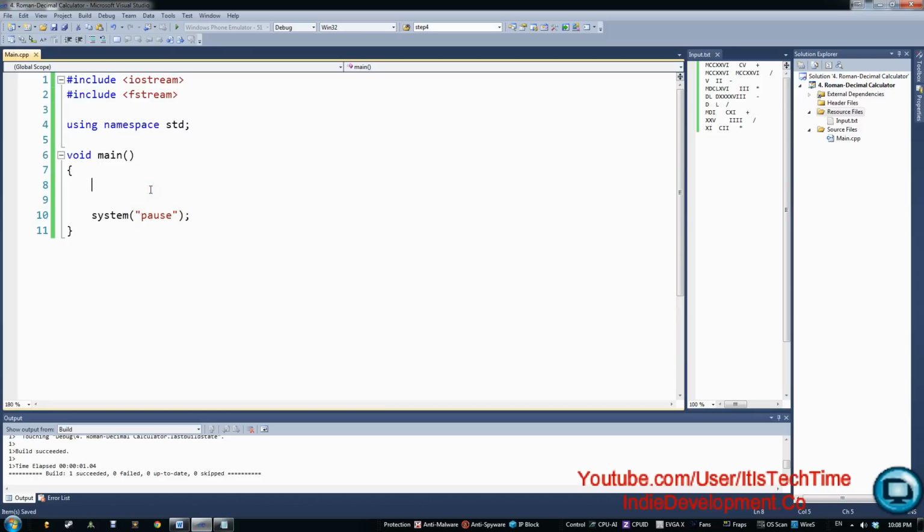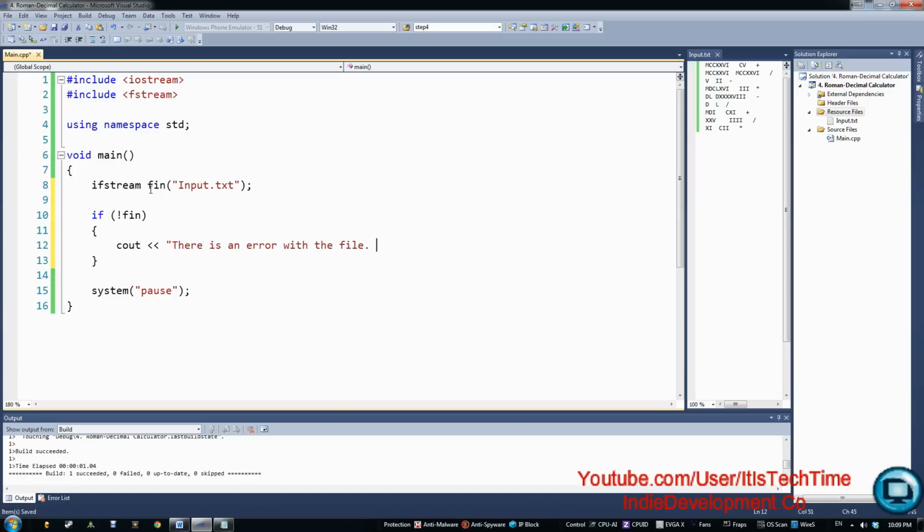So the first thing we're gonna need is to open the file. So let's go ahead and open an ifstream, and let's name it fn, and let's open the file, and it's in input.txt. Alright, now you have that, and we're gonna have to see if it opens. This is to check if the file is actually opening or not. So let's output: There is an error with the file. End line, and then put a system pause so the user can actually see it and have a second for it, and then exit 0.